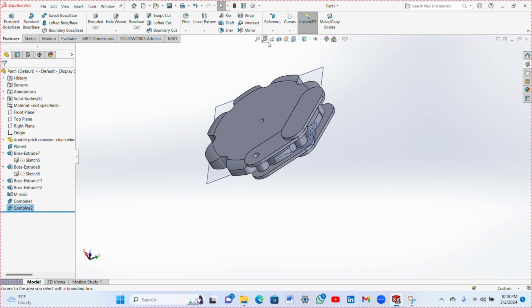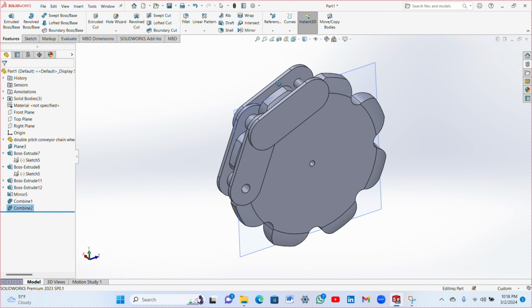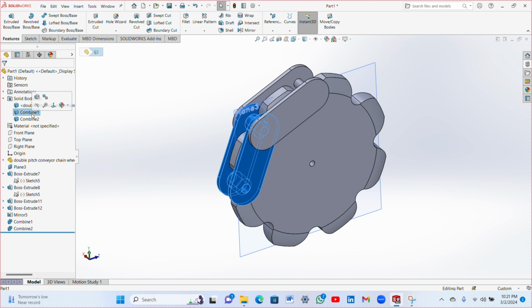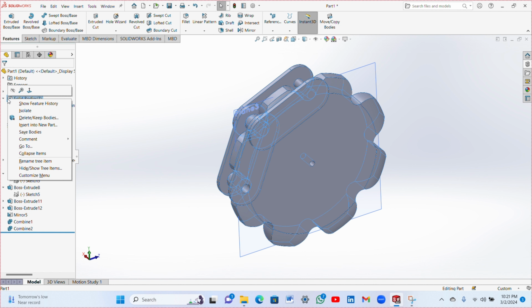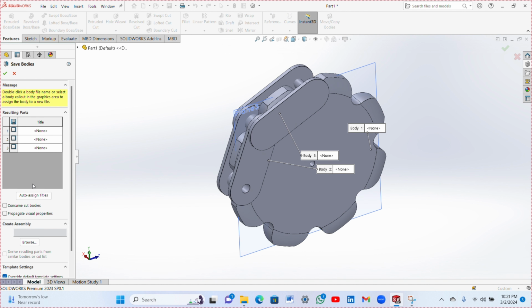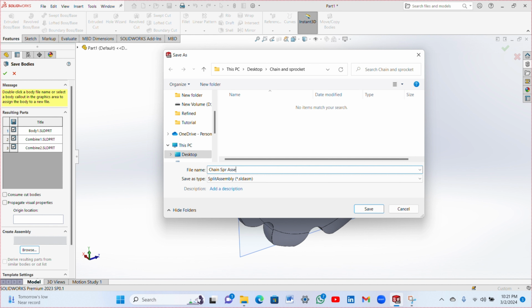All right. Now we have three separate bodies. And we will save this part as an assembly. You can see here we have three separate bodies. We haven't merged any of it into each other. And now we will save it as an assembly. So select this one and click on browse to save it.